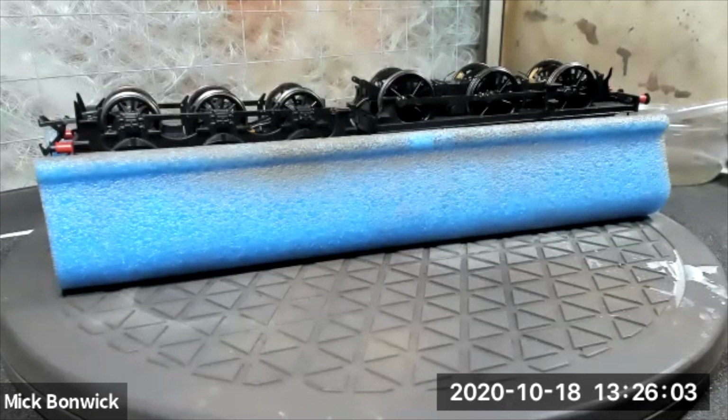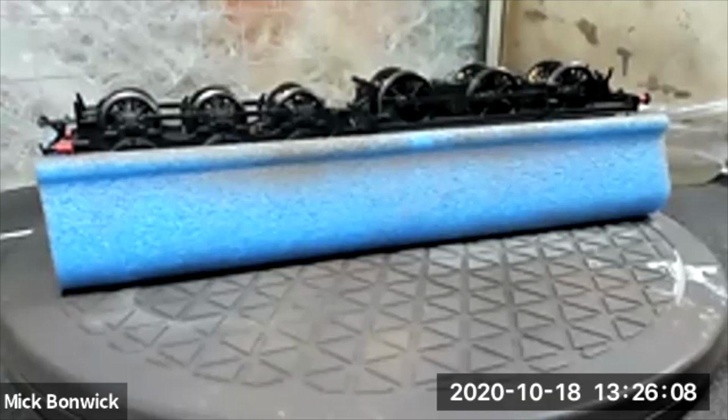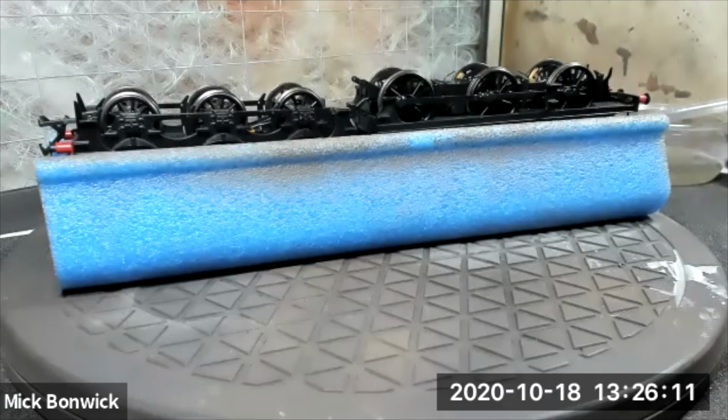Mick, are we using enamel paints, those Railmatch colours, someone's asked? Yes, they are. They're Railmatch enamels. The reason I use enamels is because my preferred method of working is with a material that I have got plenty of time to work with. It's not just about putting the paint on, it's about manipulating the paint afterwards as well. And we'll see, if I remember, how that all works in due course.